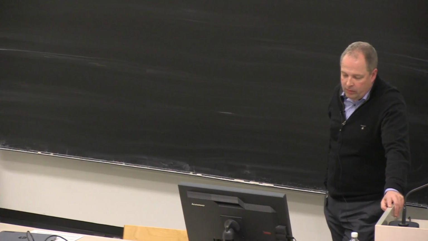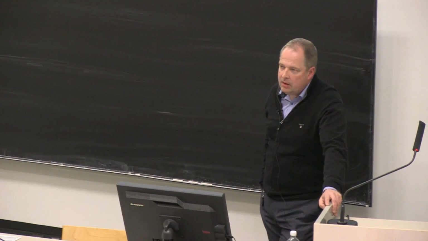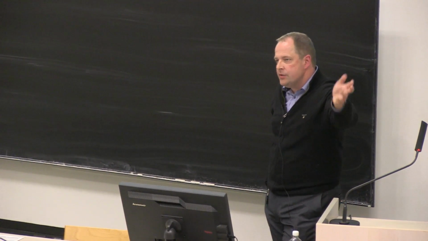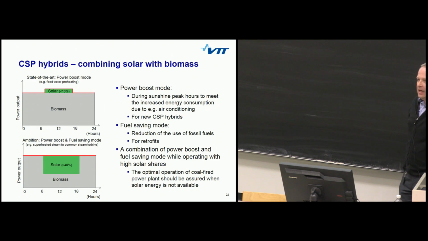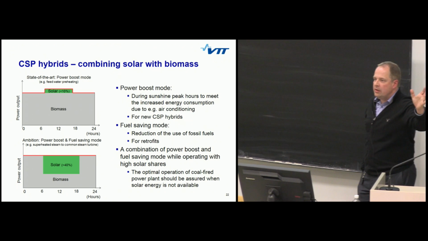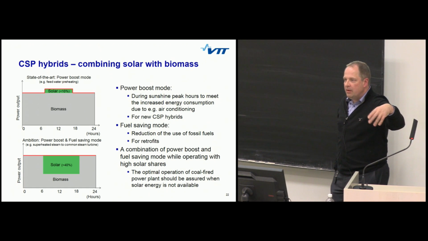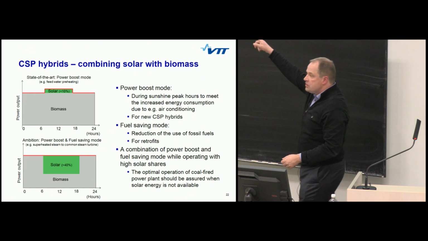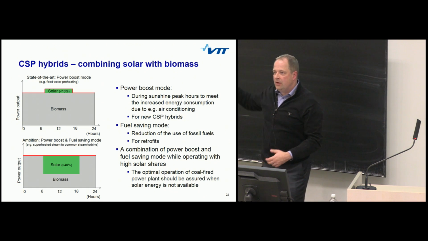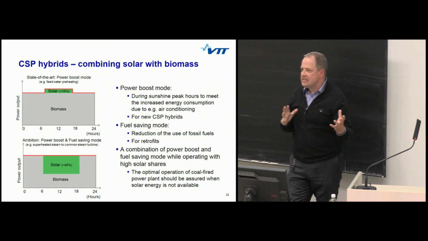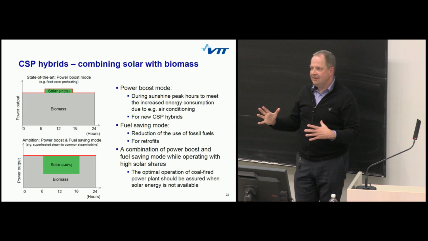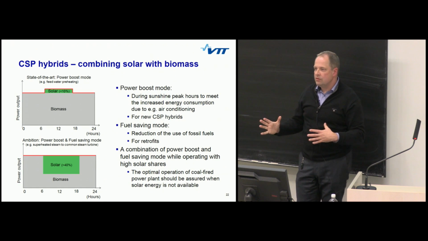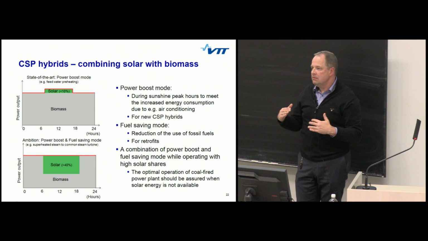Basically, what we have been doing, for example, is using dynamic modeling to see, in a given day, does the process actually work? Given the amount of sunlight, for example, you can design it in a way that you can superheat it, and then you can simulate a day to see how much you can produce with the solar, and how much biomass you need. You can also look at how flexible your boiler is to cover part loads.